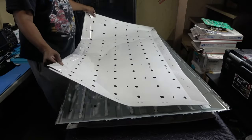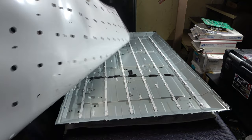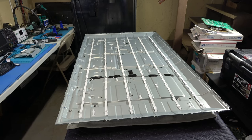Sony uses this real nice, shiny, good material paper, white paper. And I'm gonna put these in front of my diffuser screen, because believe it or not, some people, even me, forget to put the paper back on, right? And you definitely not gonna do that because you're gonna have a lousy picture.